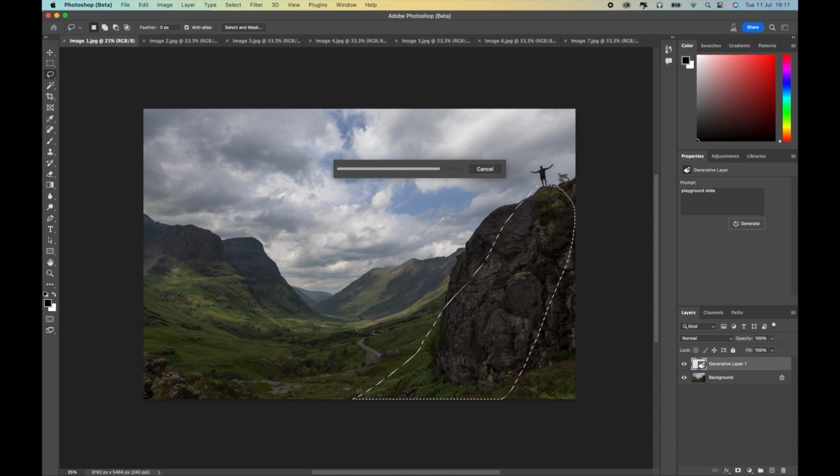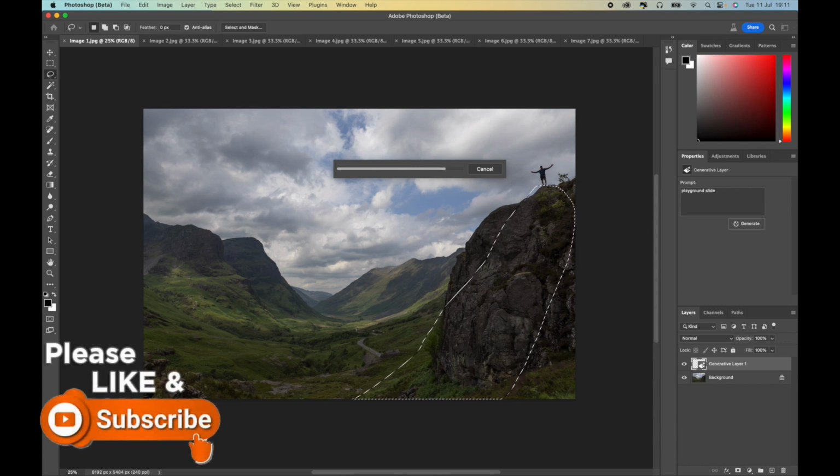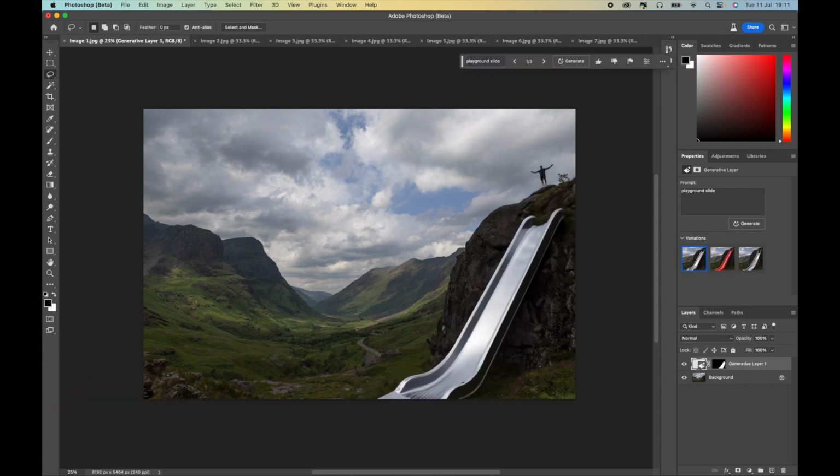So as we go through all the other images later on, I'll just keep cutting so we're not waiting. And the reason that this is taking a while is that Photoshop beta has to go back to the Photoshop sites, and then it'll do the processing and then update. So it's not done in your local PC, it's done on the web.